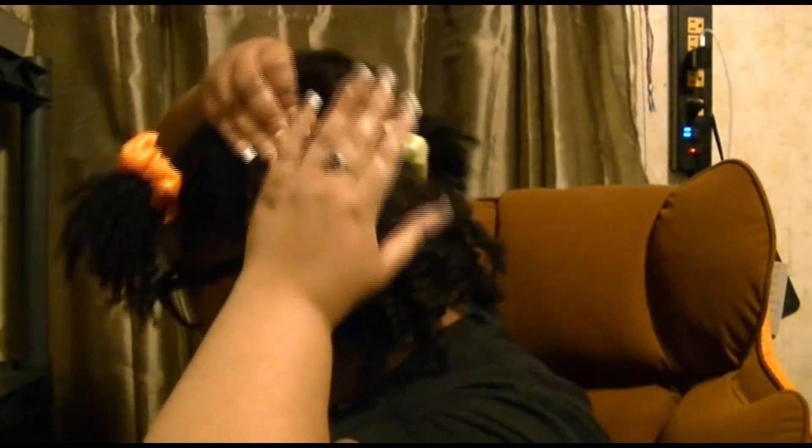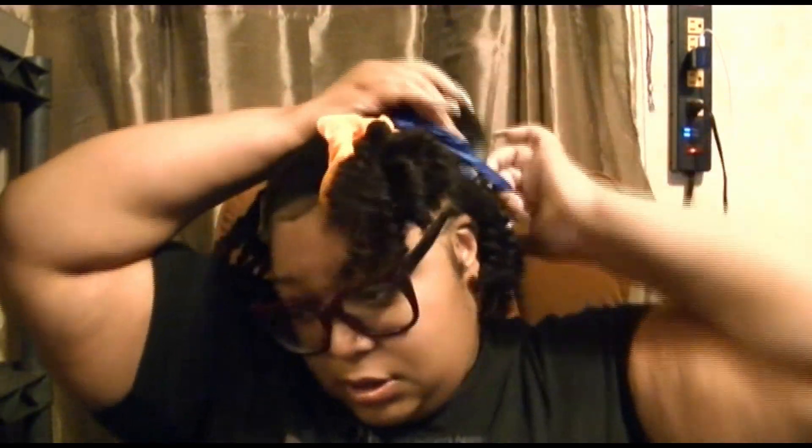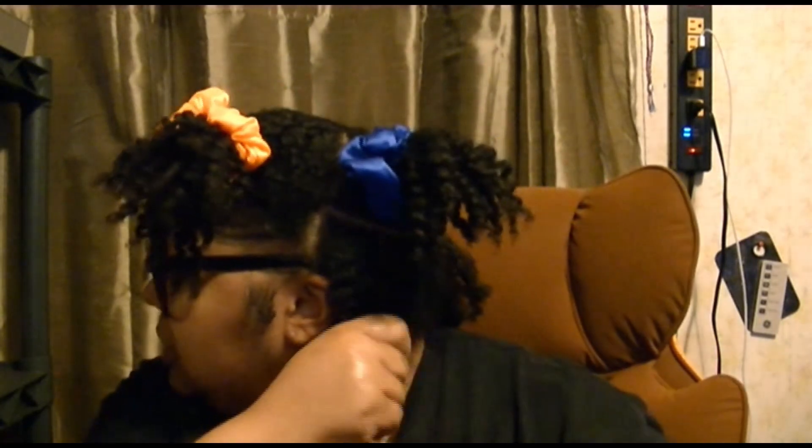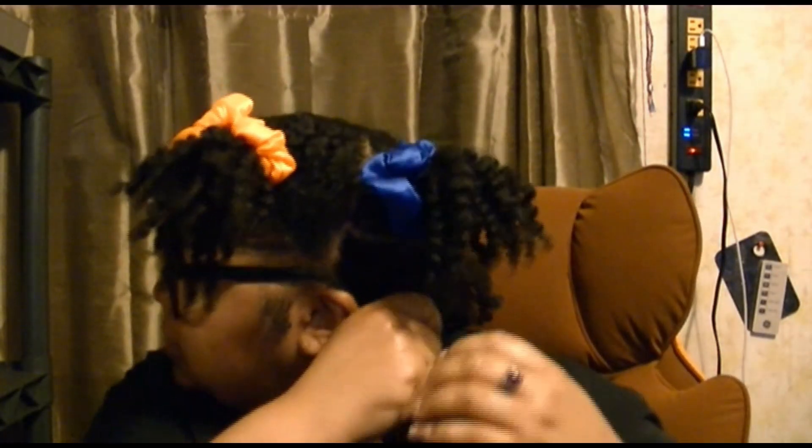I am going to split this half into half back here, so I'm going to put this part up and split that in half. On this side I have three sections. For the very back I pull a little bit of oil on my fingertips — not that much, just a little bit — and I rub it in my fingers and take my hands and scratch it all the way down to the ends, because we've already oiled our scalp.